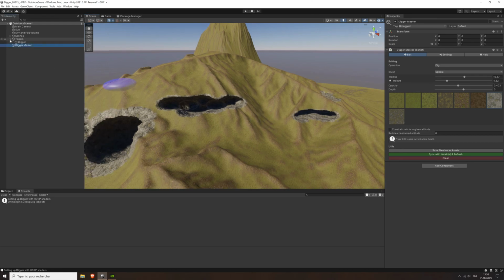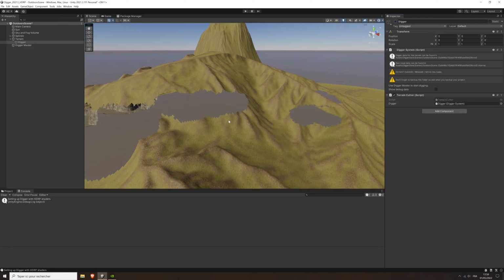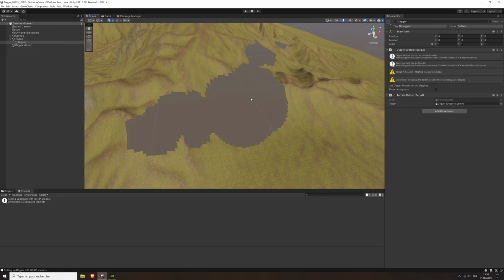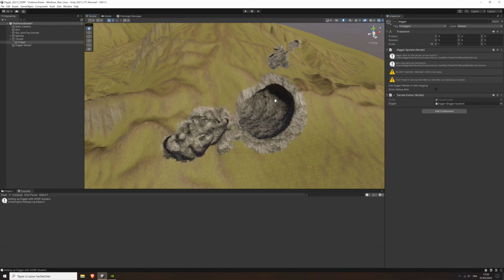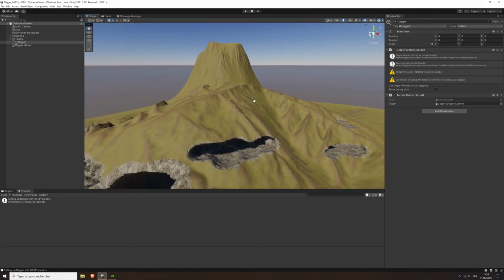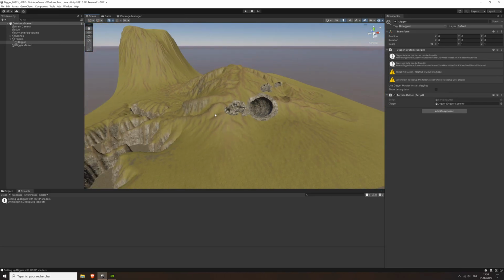So I can show you this by selecting the Digger object, which is created as a child of the terrain object. If I hide it, you see what Digger actually does. It cuts the terrain surface using the built-in terrain hole tool that comes with Unity terrains, and it creates meshes that are seamless with the terrain and integrate perfectly in your terrain. So you have the feeling that you actually have a single mesh for everything.